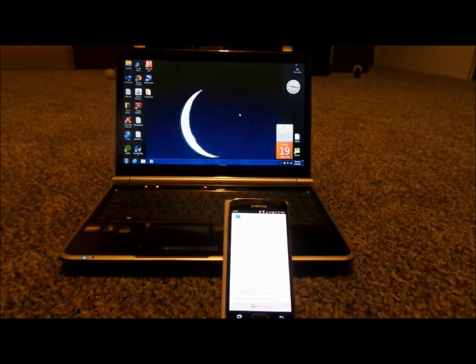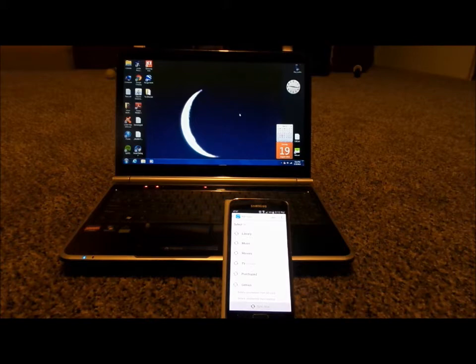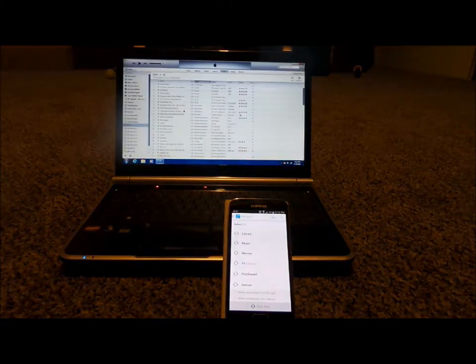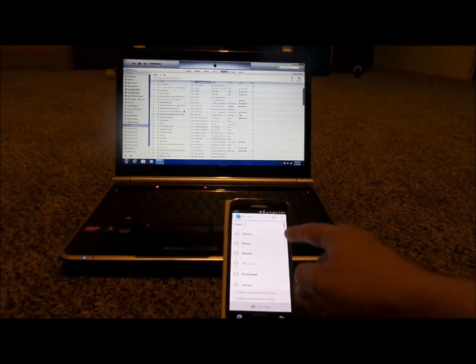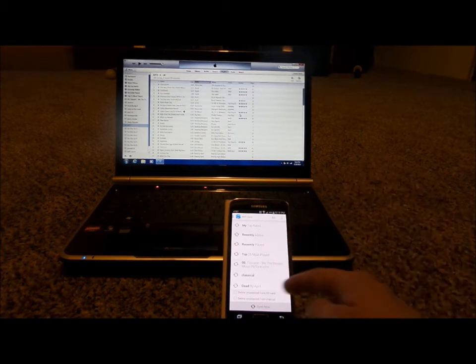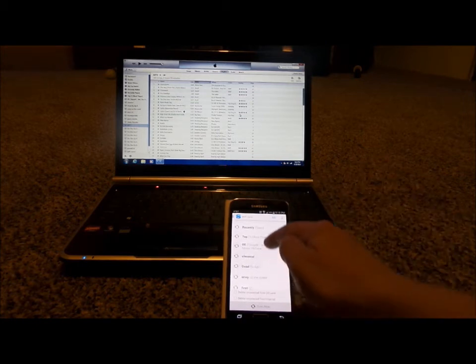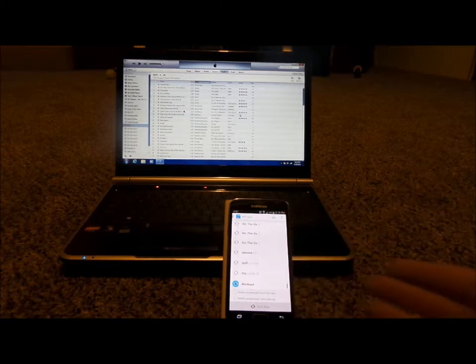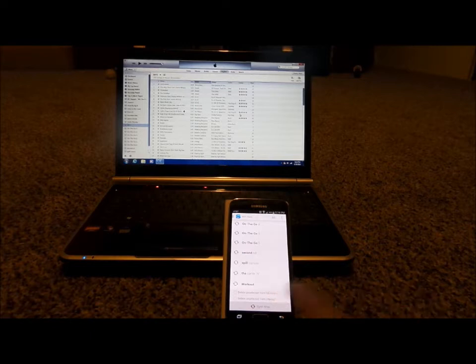So I'm going to choose that option, and then this is where it's going to show all my different libraries, or I should say all my different playlists that are on iTunes on my computer. As you notice, up on the laptop, it actually popped up automatically. So here are my options. I can move over my library, music, movies, TV shows, my top rated, recently played, top 25 played. And then down here is a little bit more of the different playlists that I have. Here is one on the very bottom that's referred to as workout. This one I was about to upload a minute ago, but I wanted to record this video to show you guys how it works.